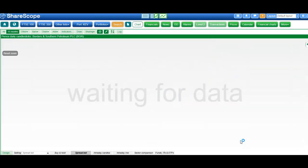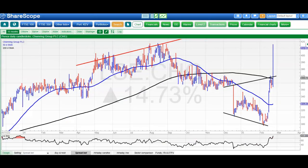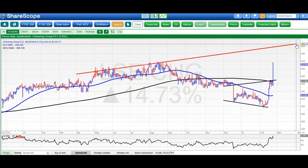Don't always just look at the small stocks. Chemring I looked at last week or the week before, and here it's nearly a £1 billion company now. We're looking at this when the shares broke through the resistance there towards £3.50. We had an unfilled gap to the upside through the 50-day line, and that was the signal. We've hit our first target there, £3.70, perhaps rather more quickly than we imagined. We've got a second target now as high as £4.65, which could be hit by the end of next month.